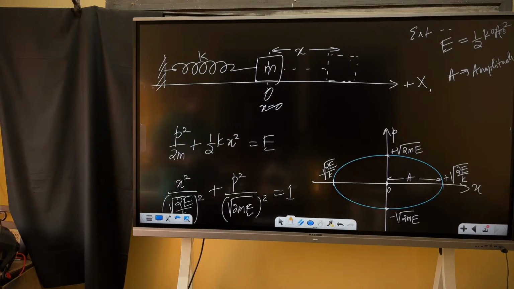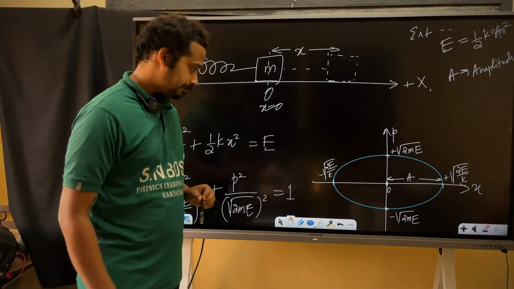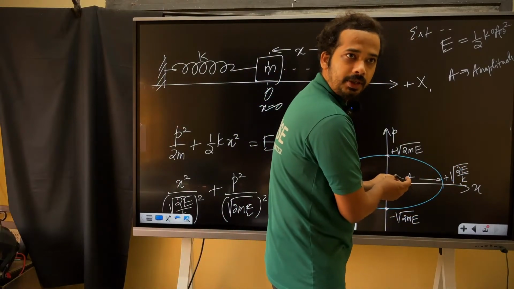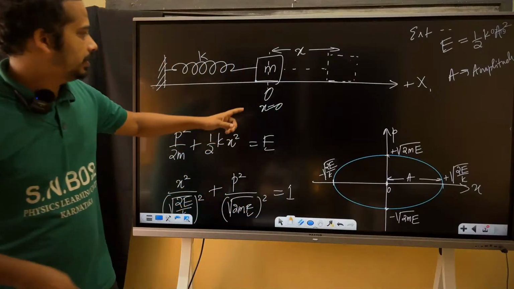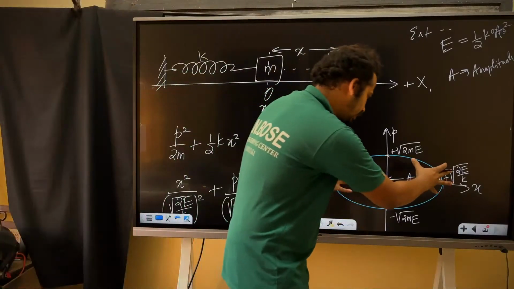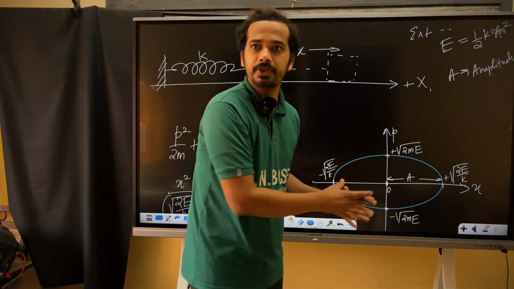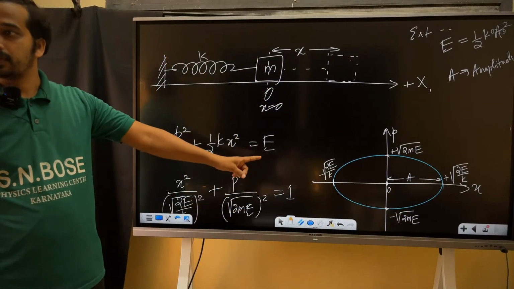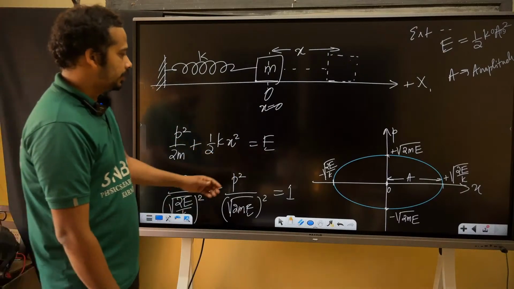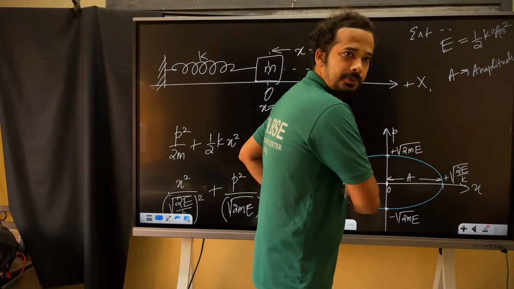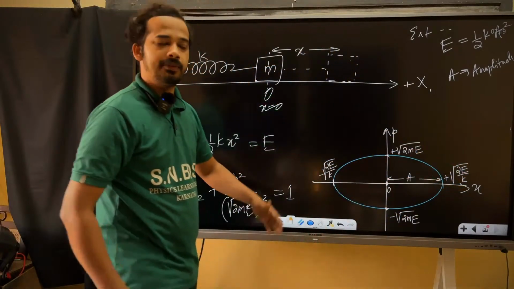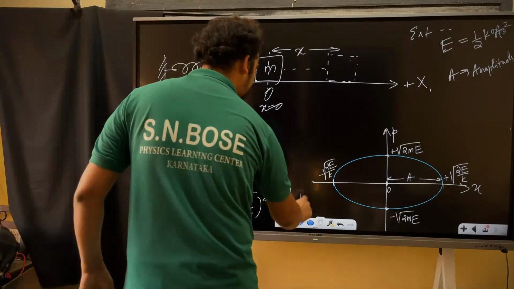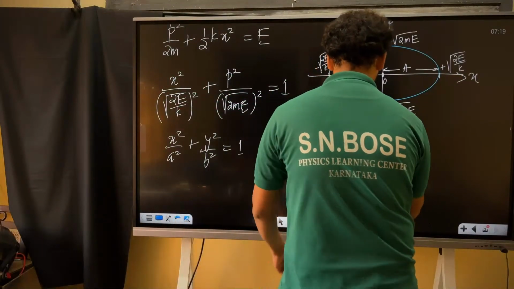Fine. Next thing, what they can ask is, as energy decreases, this will shrink. What is the stable equilibrium position here? It is x equal to 0. It will shrink at x equal to 0. The phase space trajectory will shrink to the point of stable equilibrium. That is the one idea that you can remember. Suppose this stable equilibrium shifted, the phase space trajectory would also be shifted. Anyway, we didn't have that kind of potential. We had a simple potential, half kx square. Am I right?